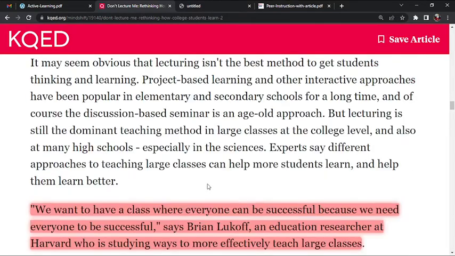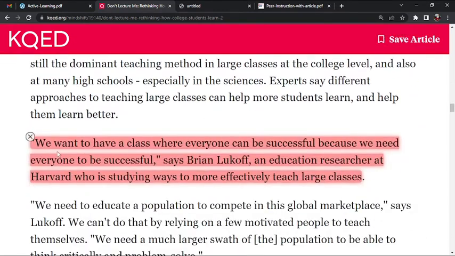So now, how do we move from there? Now, we want to have a class where everyone can be successful, because we need everyone to be successful. And that is what the Data Armory is up to: we want to have a situation whereby you are successful because you can be successful. And if you have been caught in tutorial hell and seeing everyone else successful, building wild projects, solving wild problems in society or in the real world, we also want you to be there, because you can be there. You can also be successful if you put in the work and you put in the hours and put the work and the hours in the right way.